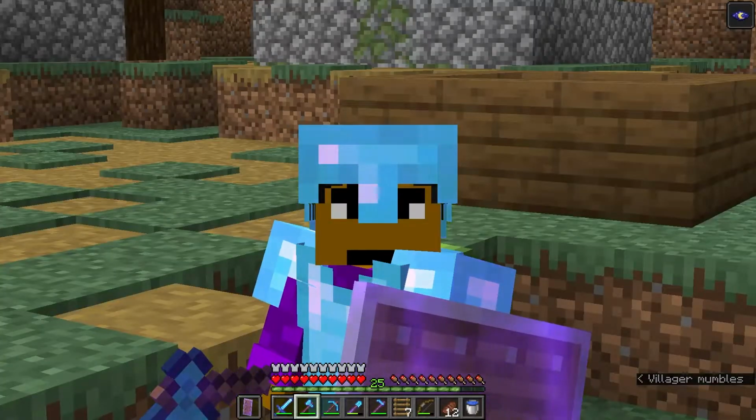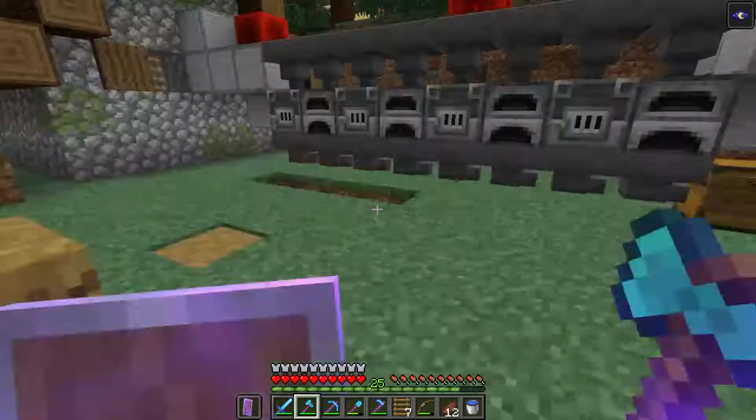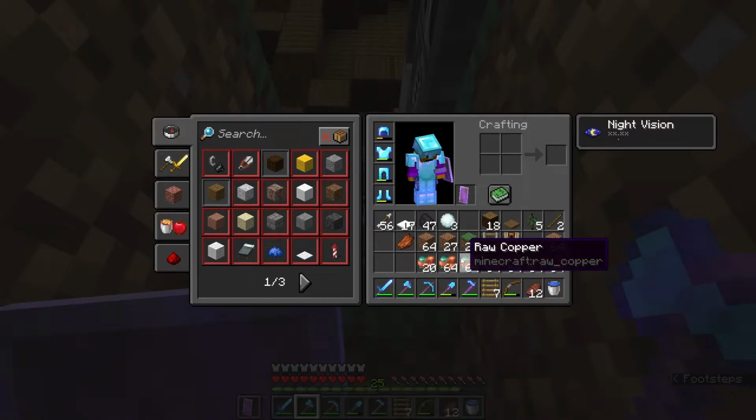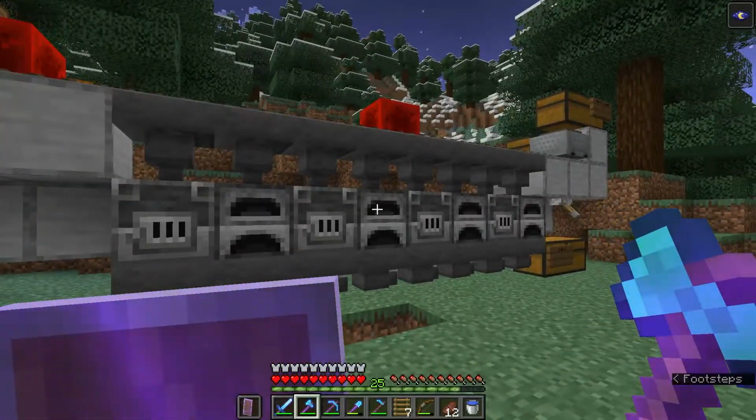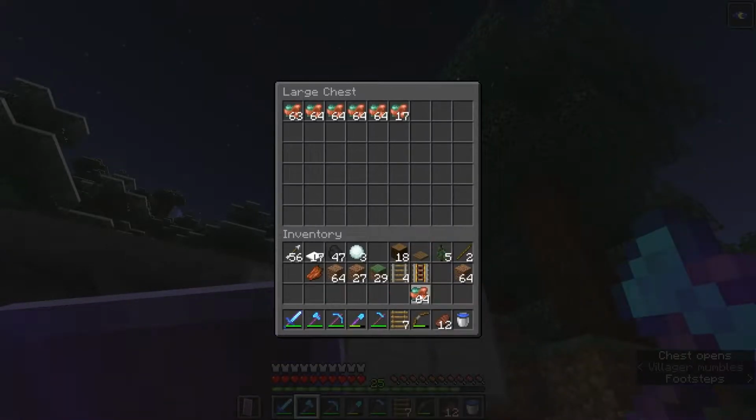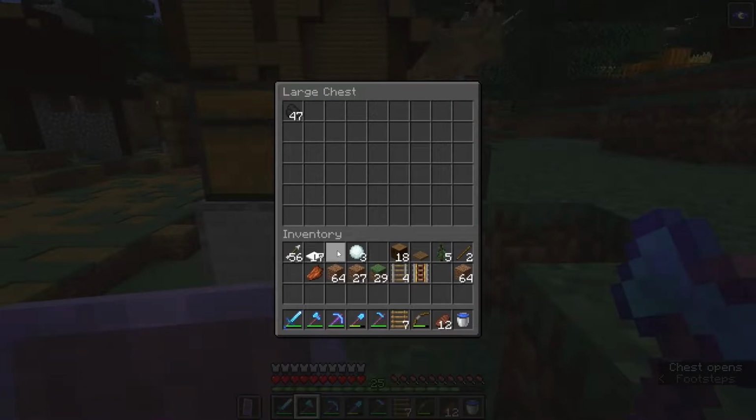So I made the super smelter. My thought process for why it is here is when you're coming back from the mines, you're probably gonna have a lot of stuff you wanna smelt. And having a super smelter right next to it is pretty convenient. And I can just put all of this stuff in here, and then it all goes into this.